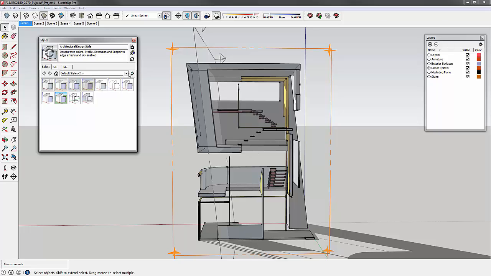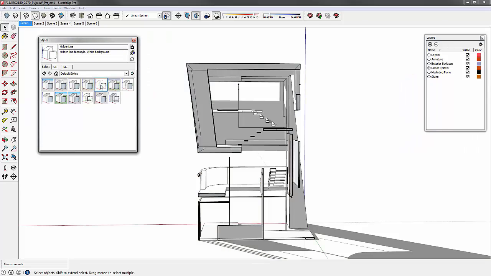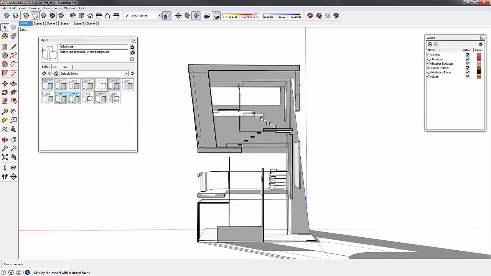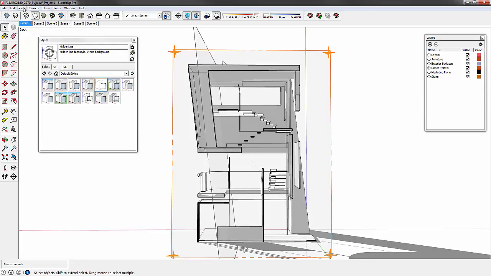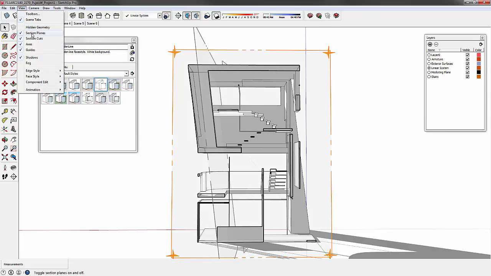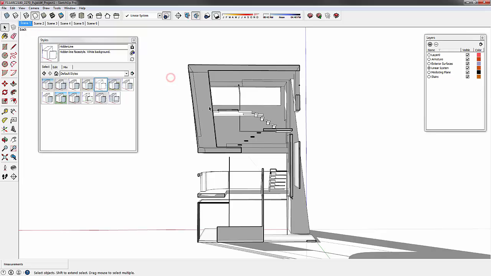And under the pull down, find it in the default styles. I usually suggest this one, the hidden line. So click on it to change everything to the hidden line style. Make sure that your section planes, these guys, are off. So View, Section Planes, uncheck it, right?